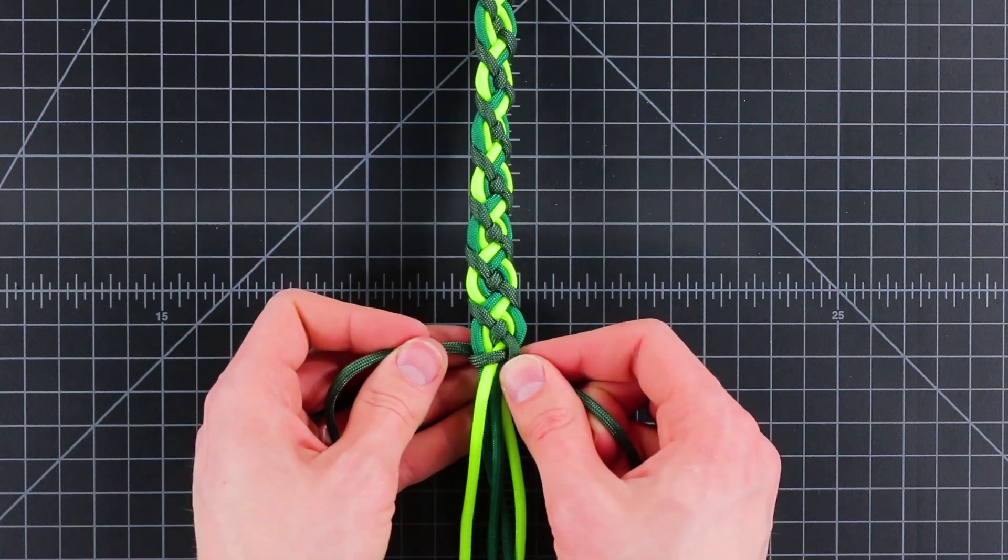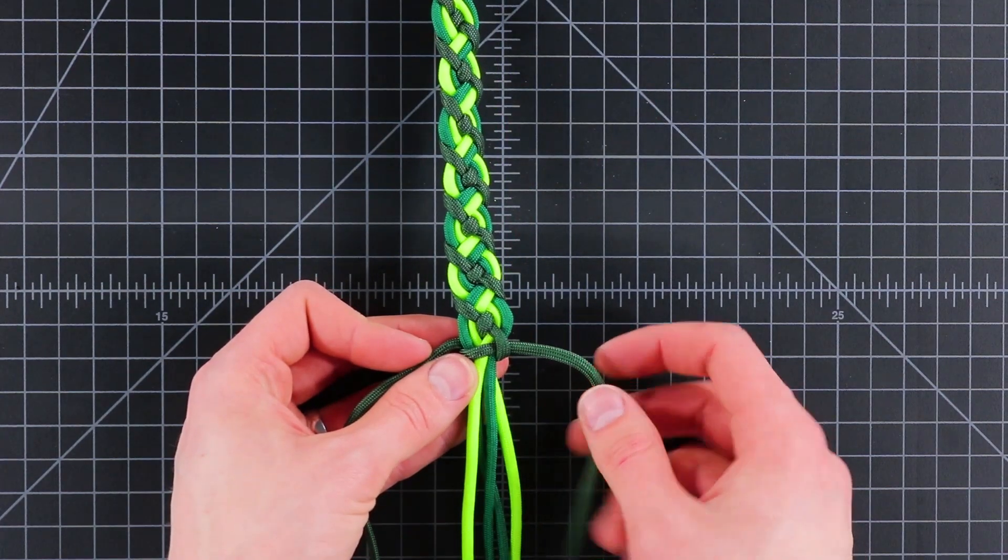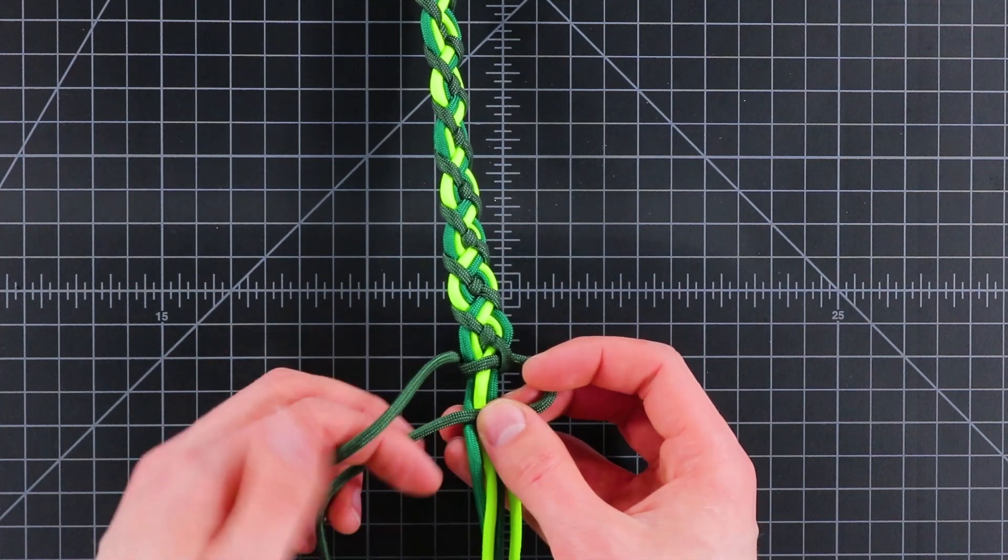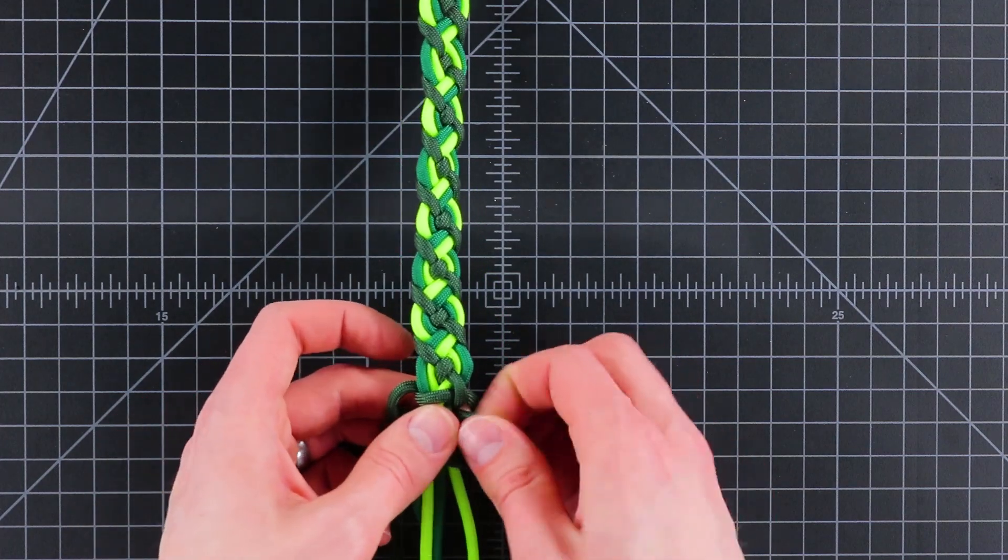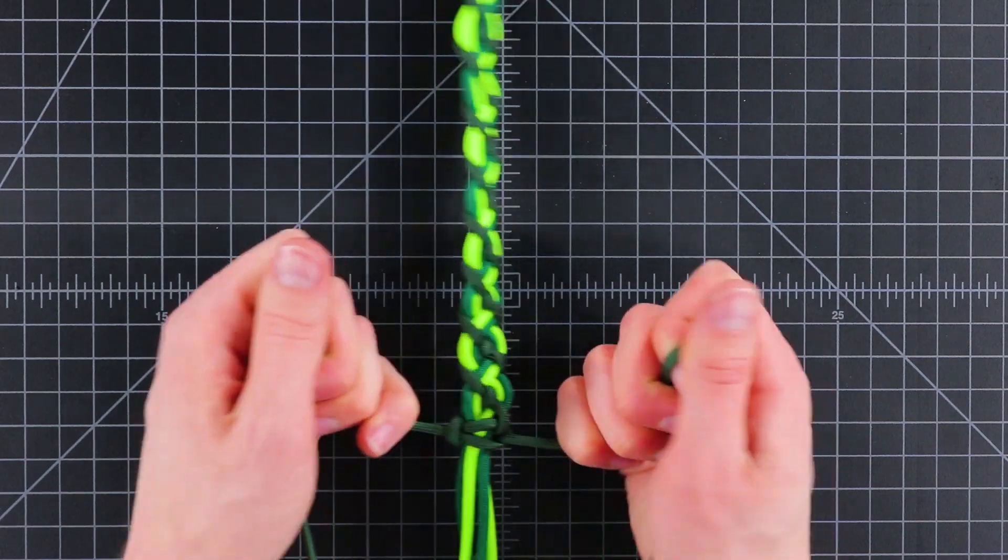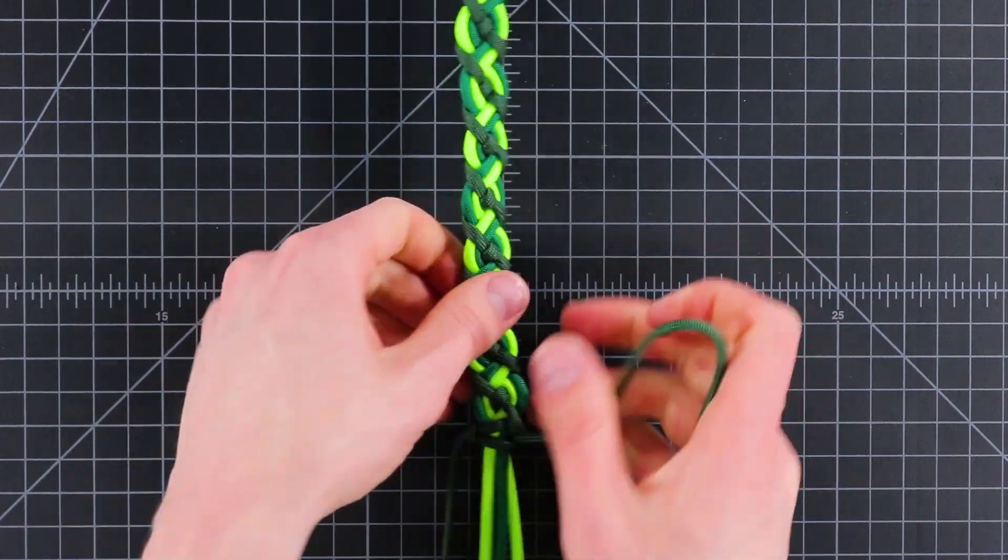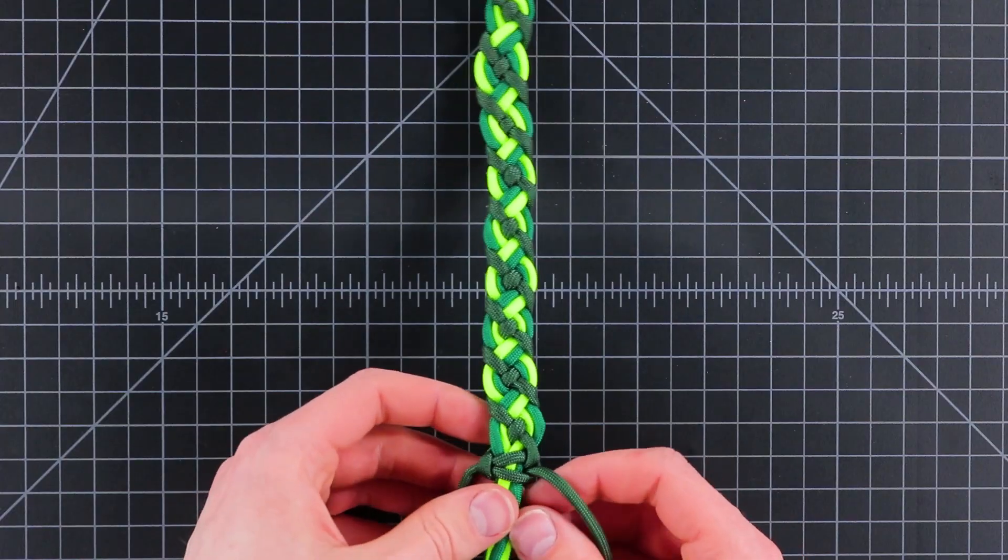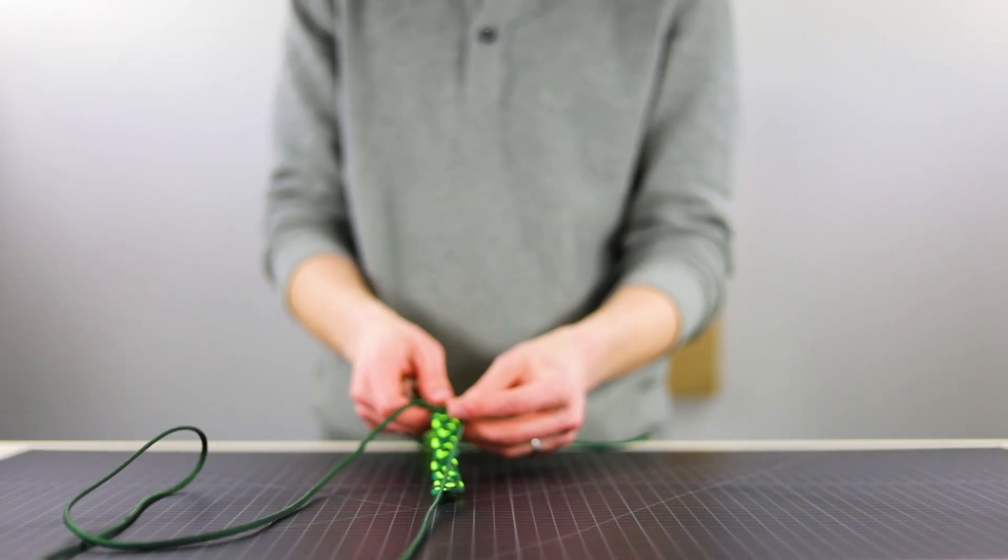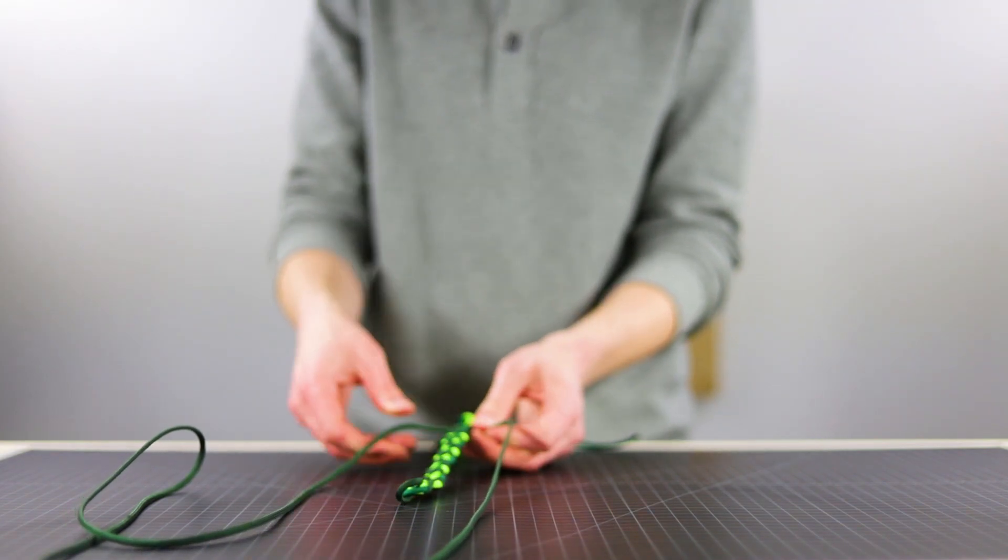Easier to tighten once you get this second part. Take that same cord that you did last time, this time it's on the right. Cross it over this one over the top of that cord around the back into the loop. Now you can really pull it tight and that holds your whole weave in place. These cords we're done with now. We'll cut those off in a minute. And actually I'll just do that right now to get them out of the way.